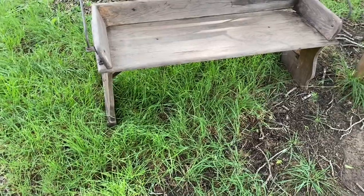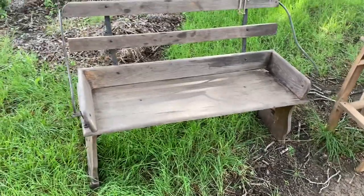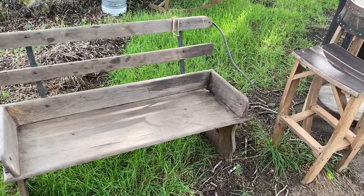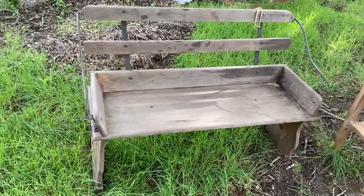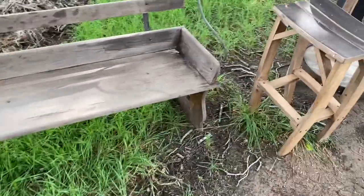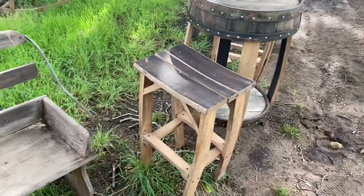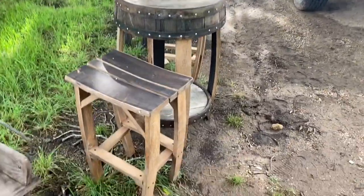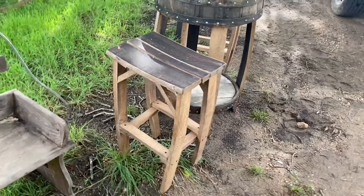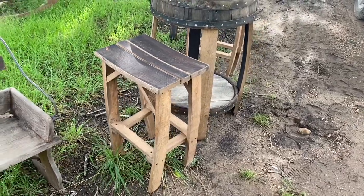It needs a little repair on the bottom — I knew that when I was buying it, but it was in the 50% off booth. I think I'll make good money on it; I'll probably paint it, especially after I put the bottom on. Then I bought this — Shelly's shocked at what I spent. I paid right up for it but I still think I can make a little money on it.